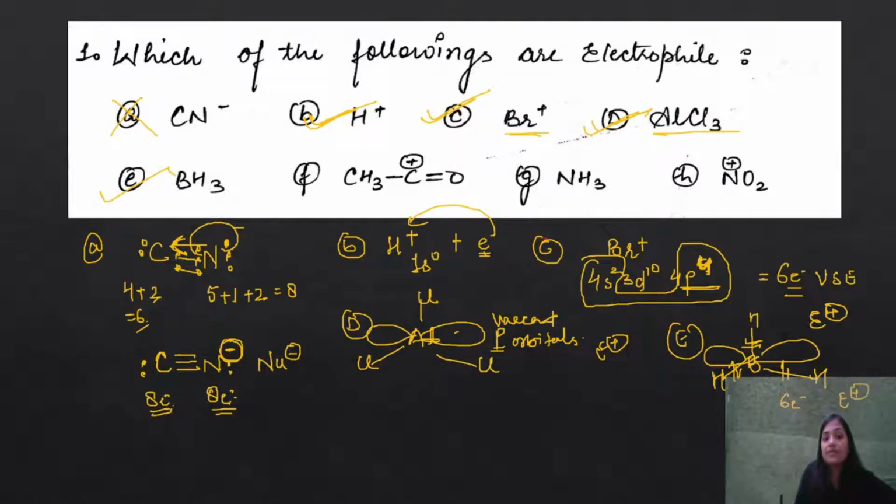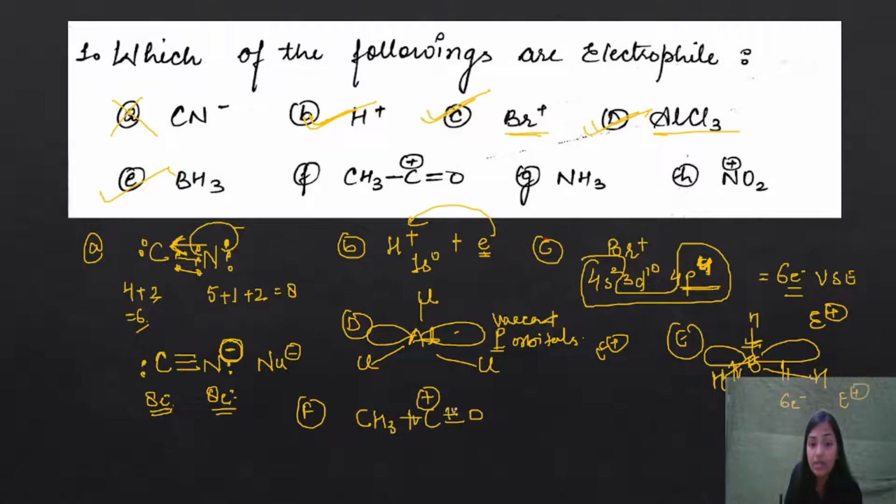Now if you see option F, over the carbonyl carbon there is a positive charge. Is this positive charge stable? No, this positive charge is not stable. It says that it needs to be neutralized. Here I have only 1, 2, 3, 4, 5, 6 electrons. So this carbon has 6 electrons and its octet is not complete. So this is said to be electrophilic in nature. Absolutely, this is electrophilic in nature.